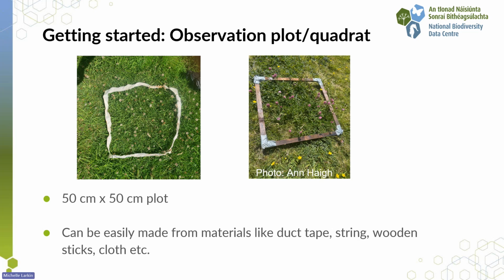So what you would do is, for each side of the quadrat, you can cut out 4 strips of duct tape around 54 centimeters long to allow for overlaps at the corners. Then you fold each strip back on itself so that it's no longer sticky. And then you can use another small piece of duct tape to reinforce the 4 corners. So then you can just pop it into your pocket, into your bag, so you can do a FIT count on the go.